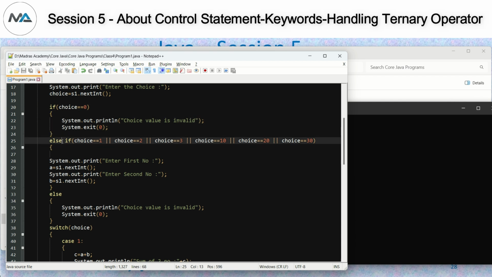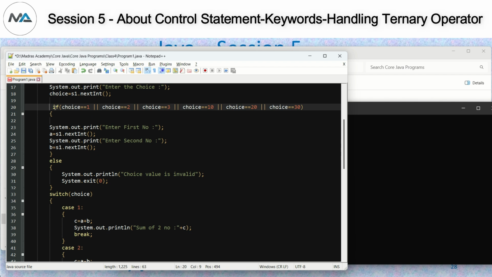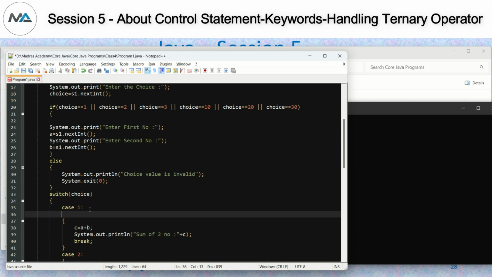Otherwise, without this block, we can write it like this way also. Whatever case value we are going to plan, only that case value we can check the condition, it will enter the value, else it will enter into this else block and terminate. So here I'm going to write a case 10.